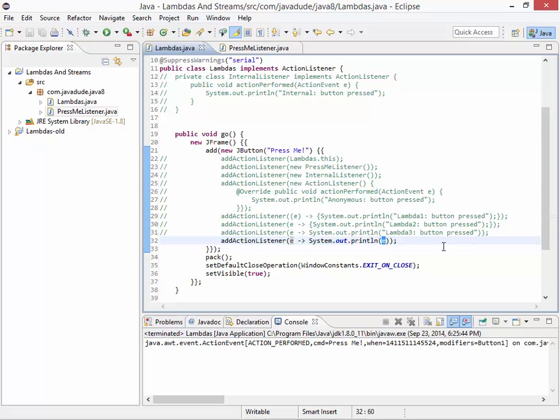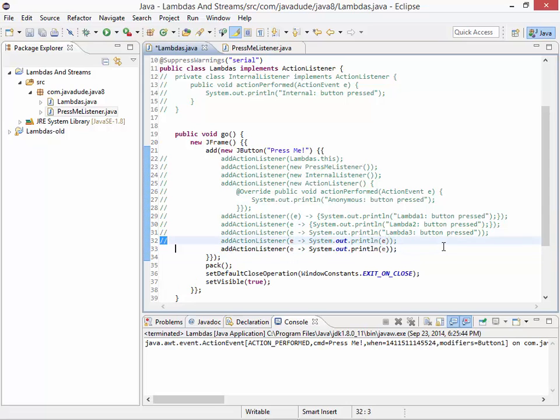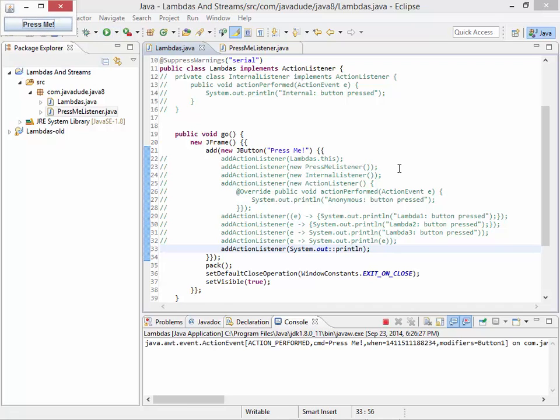If that's the case, you can do one more shorthand. We can do something called a method constant. That looks like that. And what this says is I want to run System.out, that's an object, I want to run its println method against whatever's passed into me. Does that make sense? So if I run this, boom. And you can do that with either instance methods by passing in the instance and then the method name, or a class name and then a method name if you want to run a static method. Make sense? Okay. And those are fairly useful. We'll see a little bit later when we're doing streams that they can really shorten up things quite a bit when you're writing your expressions there. Okay, and that's called a method constant.